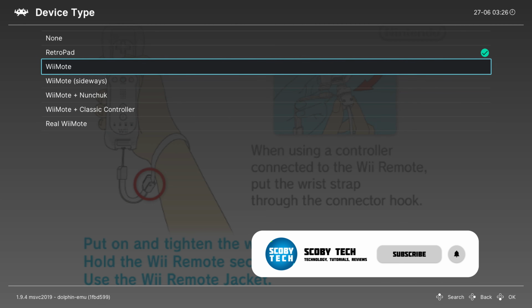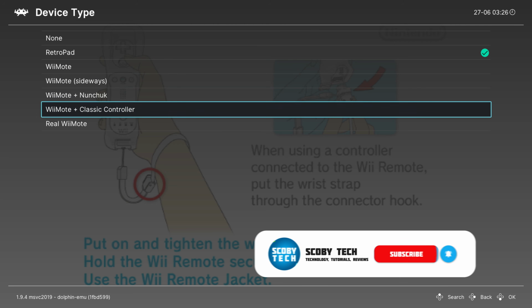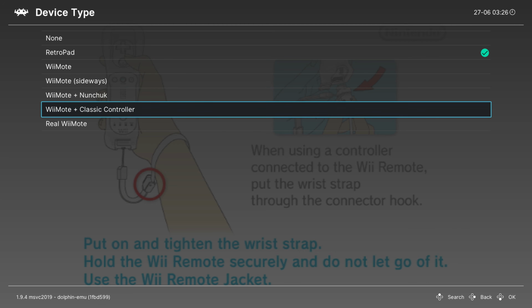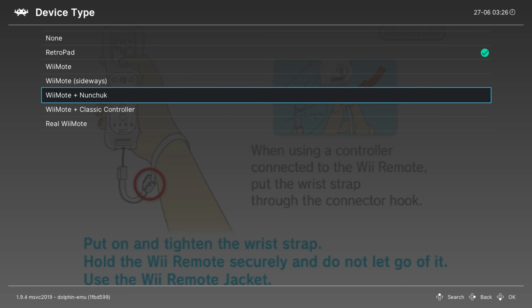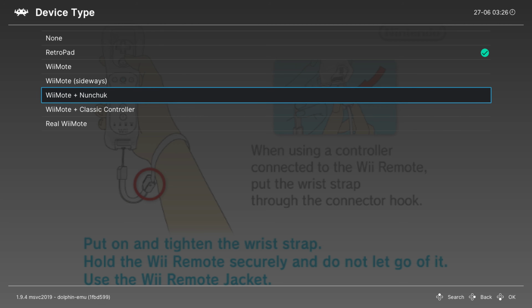We'll basically choose one of these top 4. So WiiMote, WiiMote Sideways, WiiMote plus Nunchuck, or WiiMote Classic Controller. So depending on the game you're playing and depending on the requirements, if it needs a WiiMote, or a Nunchuck, or you can use a Classic Controller, will depend what you will actually choose here. So in my case, we're using Super Mario Galaxy. So in this case, we will need a WiiMote and a Nunchuck.